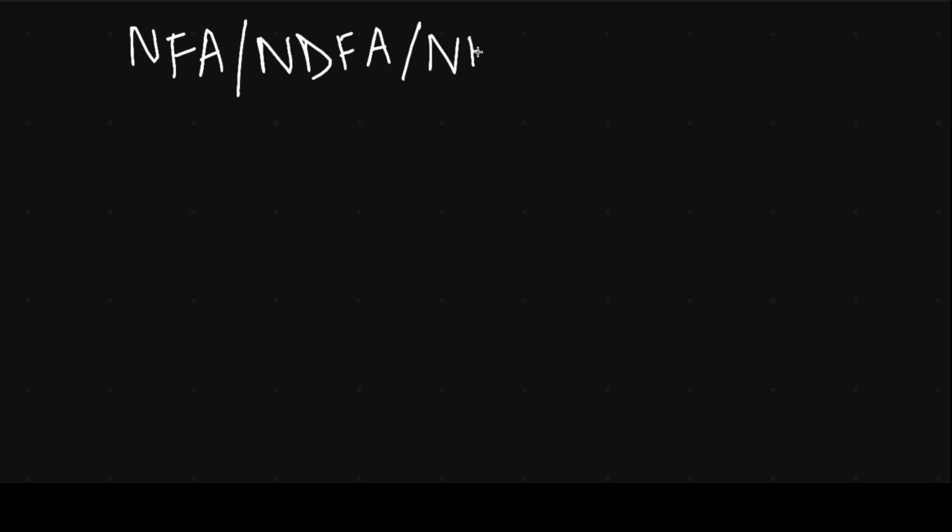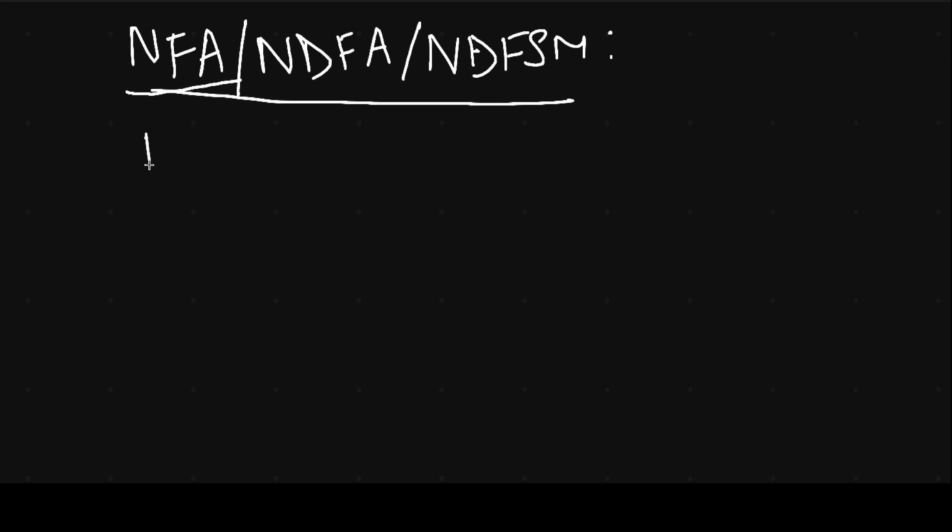Welcome to CS Digest, and in this video we will be studying a new form of finite automata, that is non-deterministic finite automata. We can call it NFA, and DFA and NDFSM, anything we can call. This is non-deterministic finite automata, and this is non-deterministic finite state machine. We can call anything.